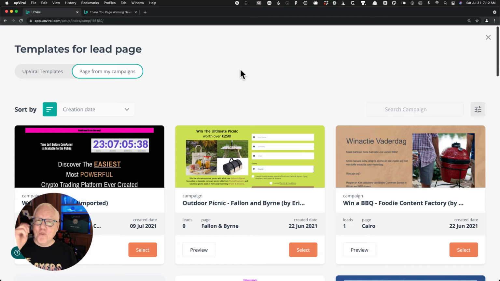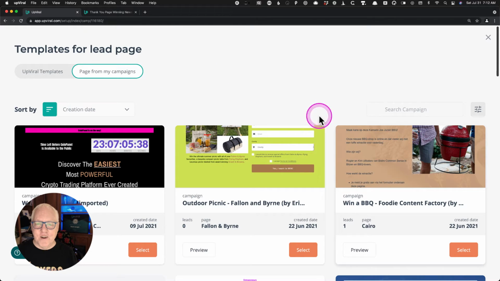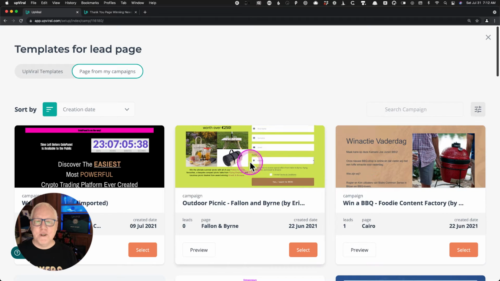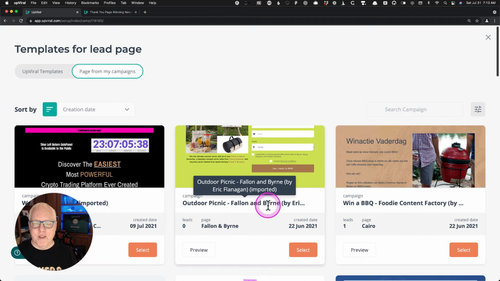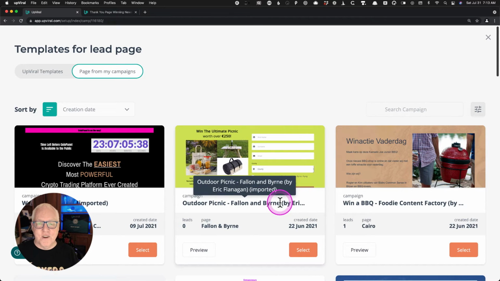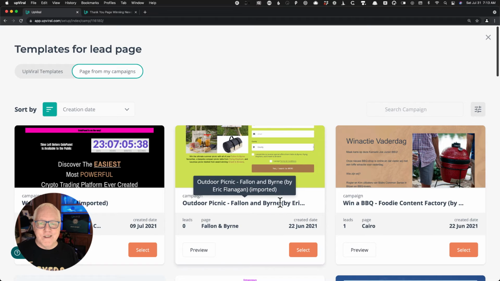Now, the other thing that really dawned on me here, and you can see it kind of in here, these campaigns were shared with me. They're not my campaigns. I didn't do this. This was not mine. It wasn't a client of mine. But I could grab this from this particular campaign, it's not my campaign, and put it in my account.